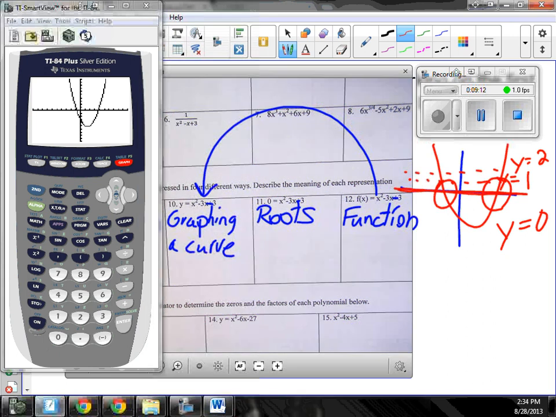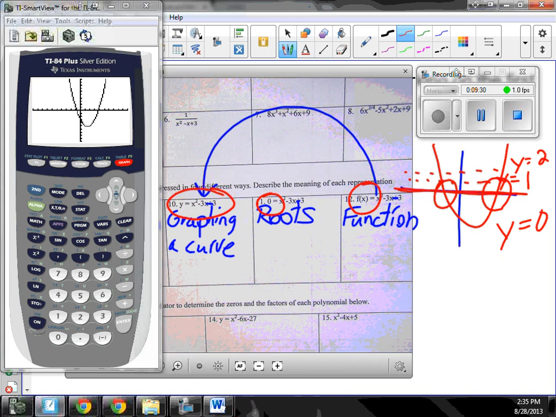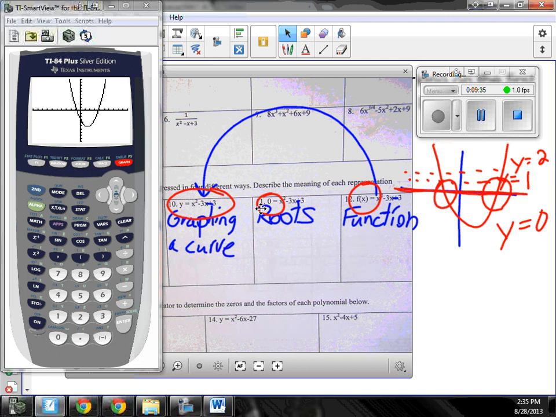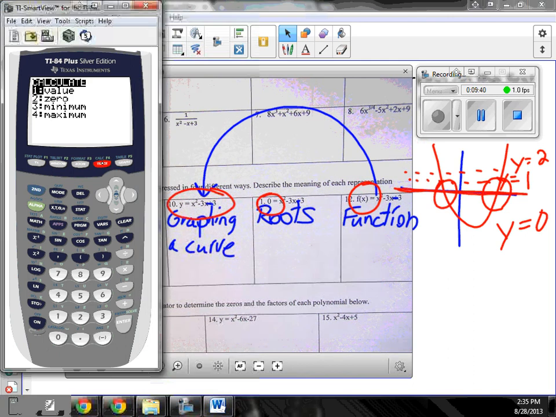But that's the difference. This is a function, meaning it follows the rules of functions. This is a graph, and if we shorten that graph to include only y equals 0, then we're looking for the roots. Anybody remember how to find the roots using your calculator? Second trace. Don't do trace. It'll be close but not accurate. Second trace. We want to find the zeros. Roots have 3 names. They're called roots, they're called zeros, and sometimes they're called solutions.